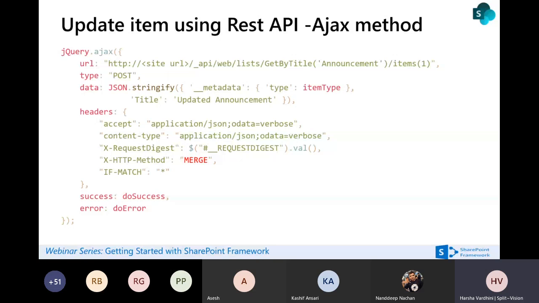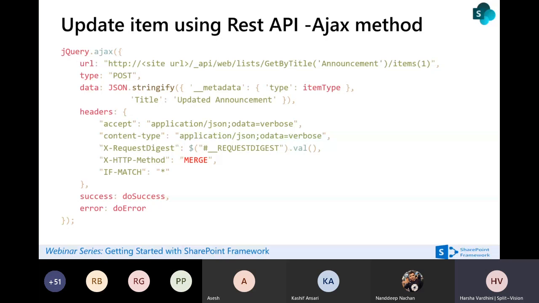If you see, the @PnP community has done that. You don't have to pass all this. Whatever is required to be added will be automatically handled by the package itself. So if you're adding a new item to SharePoint, yeah, so this is a get example. I'll go to the previous slide after this.